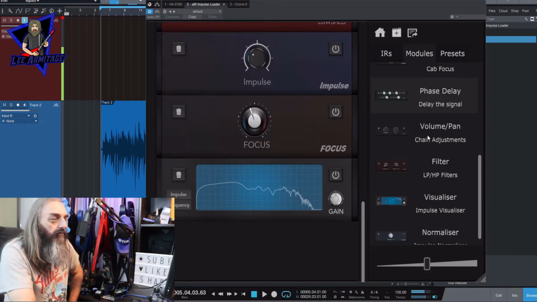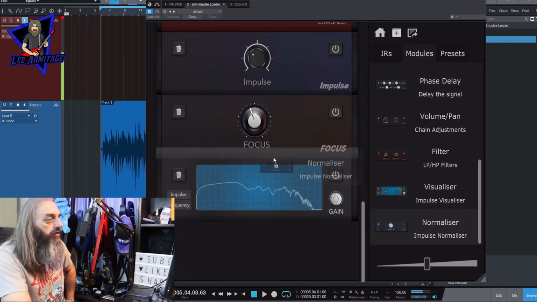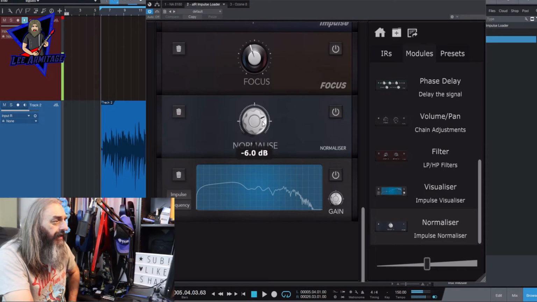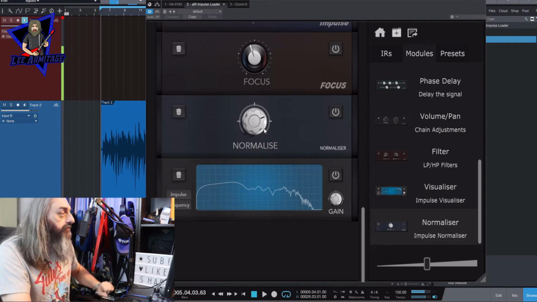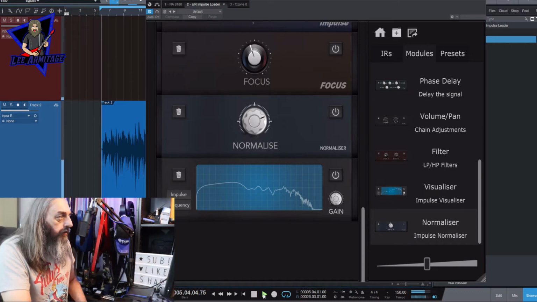We've gone back to that. Volume and pan is self-explanatory, and then we'll just bob this normalizing. By default, it goes to about -6 dB. So we'll have a play about with that and see what that sounds like.